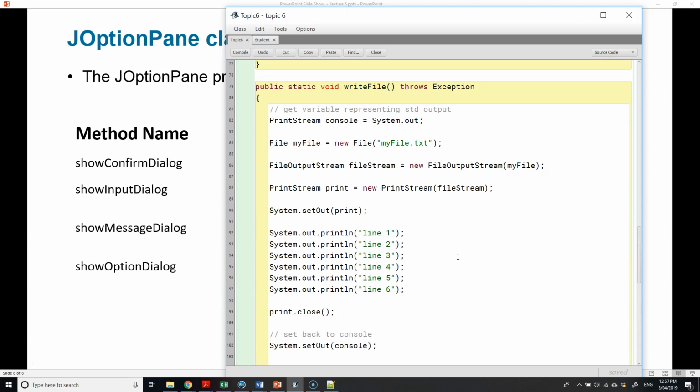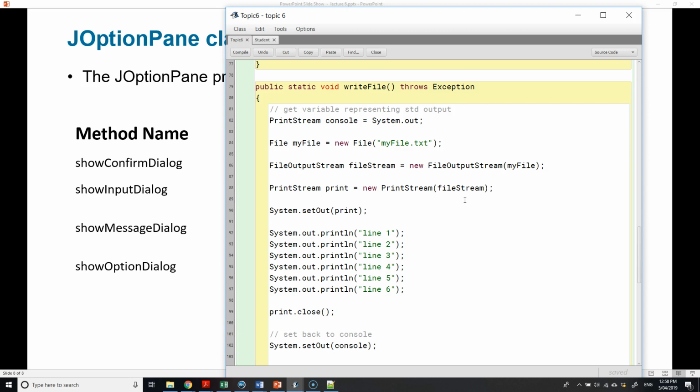Anytime that we are writing or reading from a file, we're prone to get errors. What happens if that file is not there? What happens if it's locked by another application? All sorts of things go wrong. So it's prone to throwing errors. So anytime we write to or read from a file, we must either do one of two things.